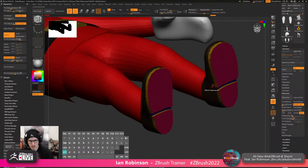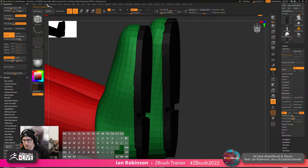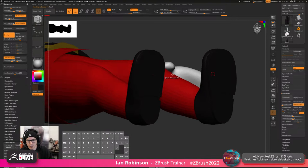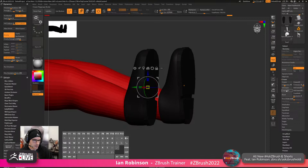There we go. I'm not sure why it's brown again. So let's make this black. Let's go fill object. Grab this one and fill object. Okay, great. And now from this guy right here, we're just going to go ahead and with the local sim. There we go. Actually, let's crease those edges. Crease polygroups. Turn that on. Yeah, perfect.